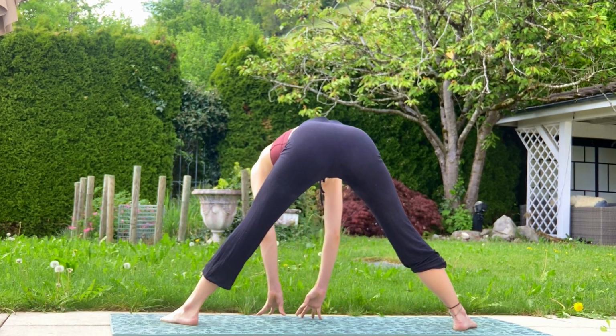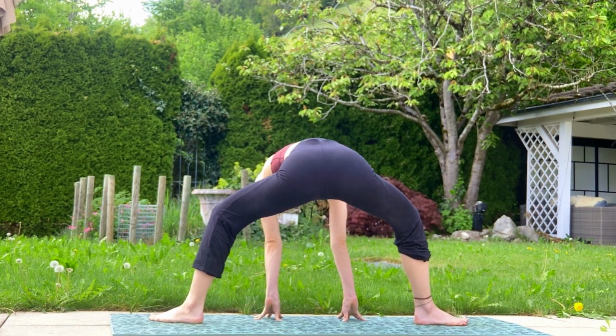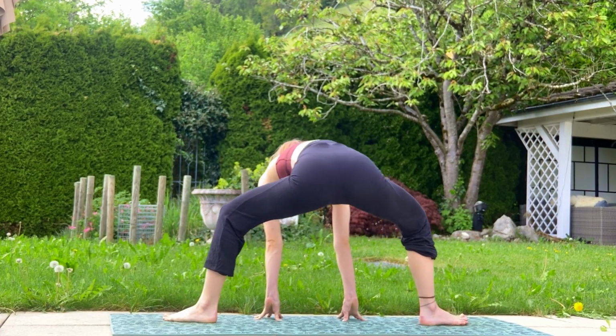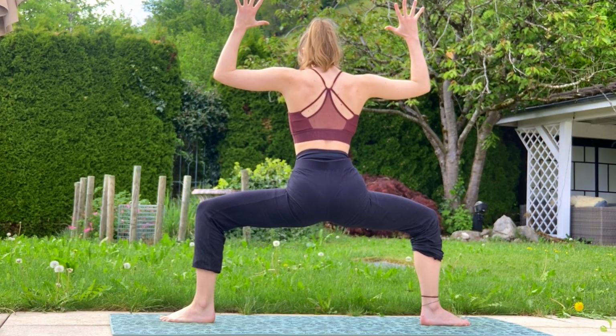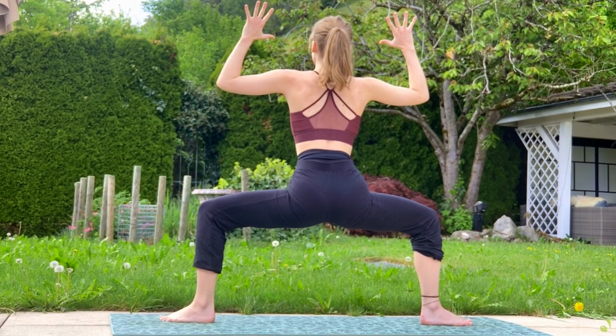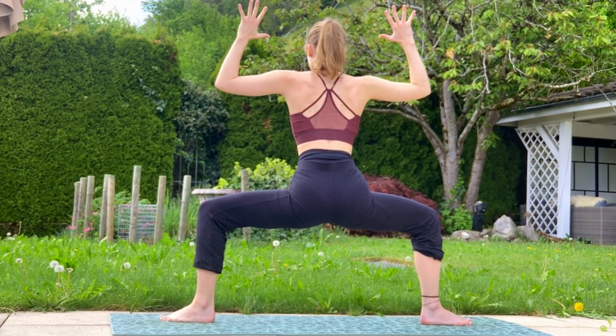Then we'll reverse what we did on the other side. So first, we're gonna come into a goddess pose. So again, point those feet toward the short edges of your mat, get your balance, and come up. Get those arms into a cactus position here. Really press those hips toward the right long edge of your mat. And hold.